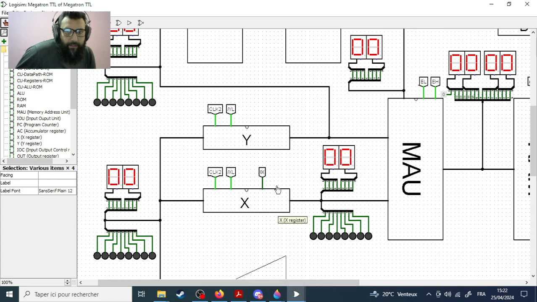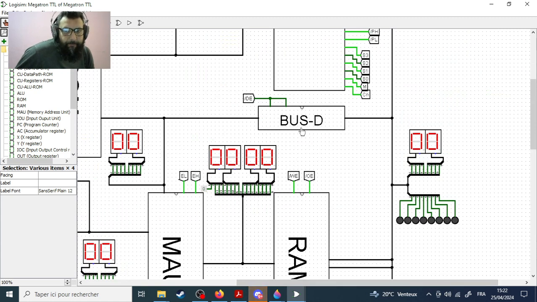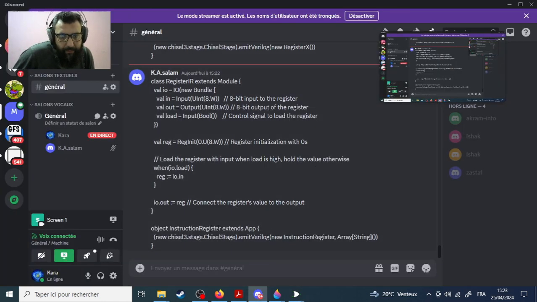You will probably need it in some situations. This one, for instance, the D register has a Z value. DE, for instance, if it's put to 0 or 1, we put the Z value on the output. But in your implementation, you don't use the Z. Understand? You have to replace it with a multiplexer. Then you will not have your register output the Z value. Did you understand me?